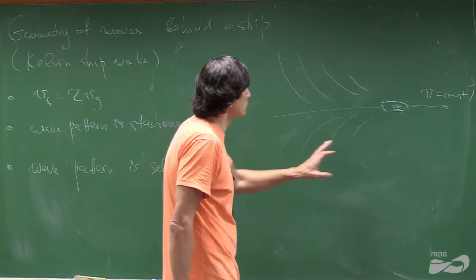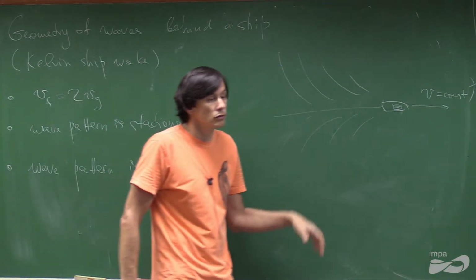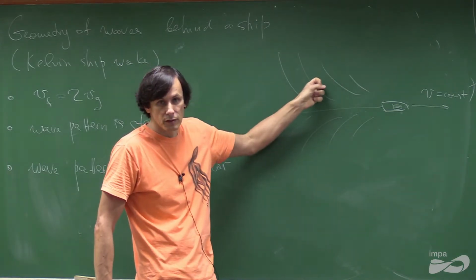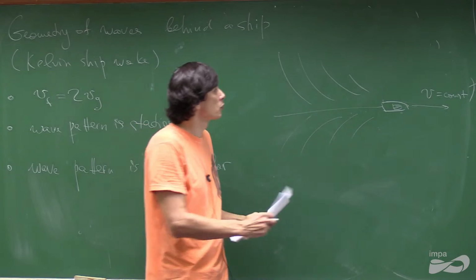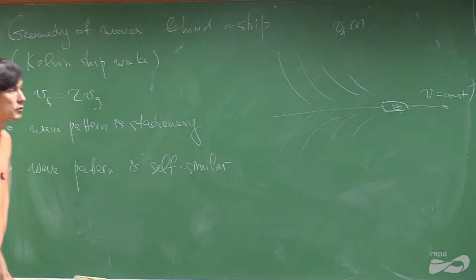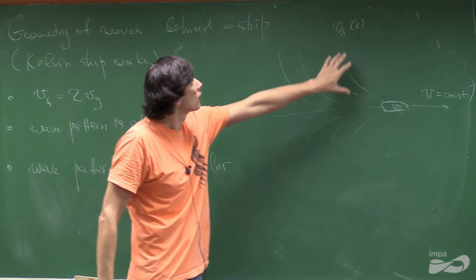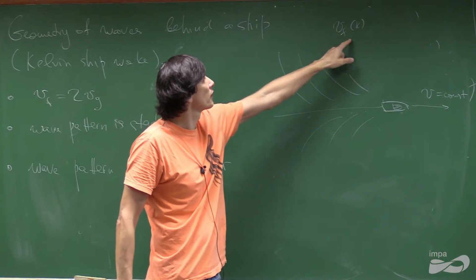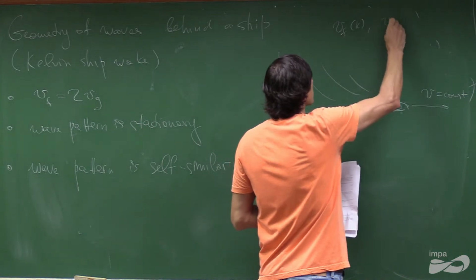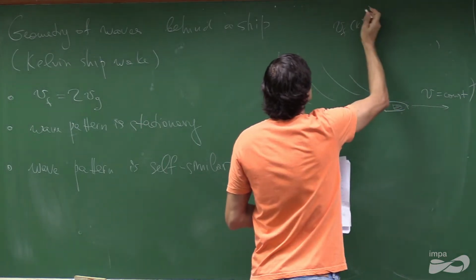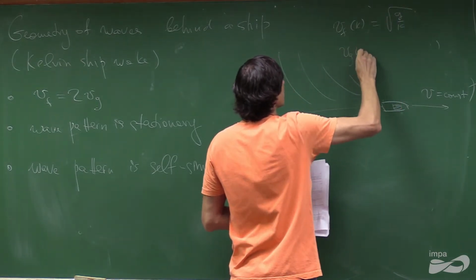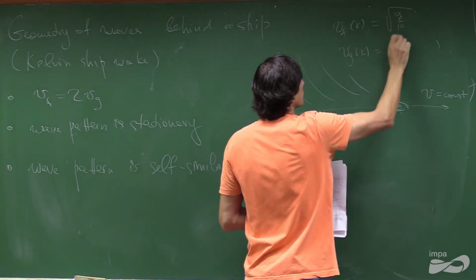No, the question is whether the velocity of the ship will be equal to the phase speed of some k, because there is no unique phase speed here. You will see that there will be phase speeds for all different wave numbers. So there will be a whole collection of wave speeds, depending on what wave number at every point. So there will be a spectrum of wave speeds. There will be a spectrum of group speeds. So remember, wave speed is square root of g over k, and group speed is twice less, or half of it.